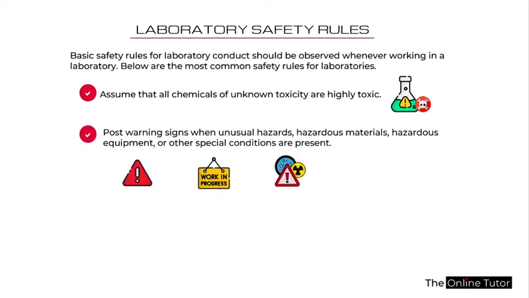You also need to post warning signs when unusual hazardous materials or hazardous equipment or other special conditions are present. So when you're carrying out experiments and some of these hazardous chemicals or equipment are being used, you need to make sure you post warning signs to people. If your experiment is in progress, write "work in progress, do not touch," so that no one will come and try to pack your experiment while your setup is there.